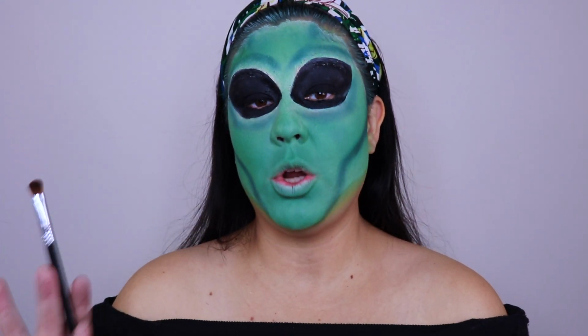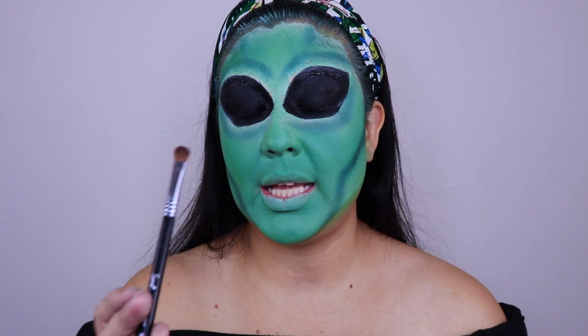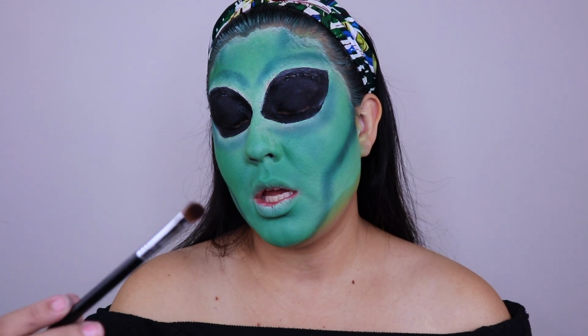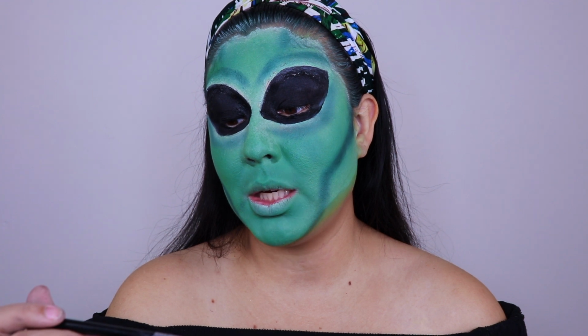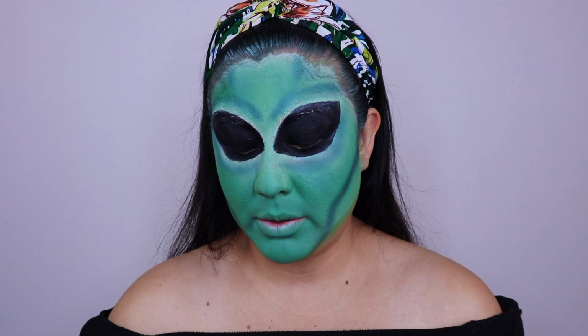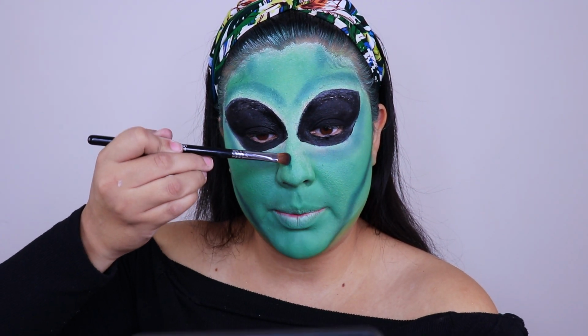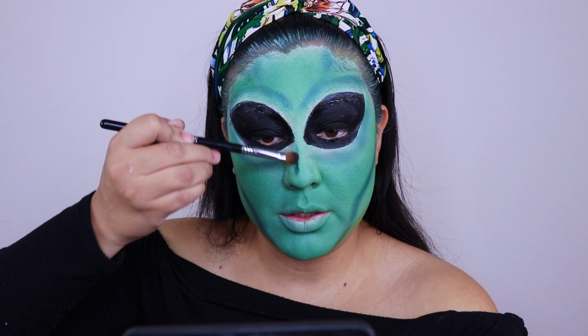Now to snatch the nose up, we're going to contour it, but we're going to use a smaller brush that has more compacted bristles. The one I'm using is the Sigma Medium Sweeper E54 brush. This one's going to be perfect. We're going to take the same shade and just go up and down right on your nose.